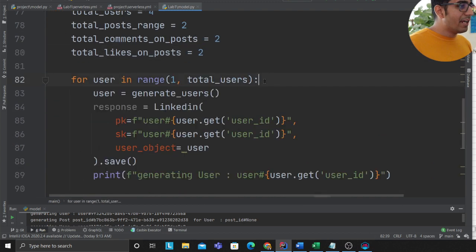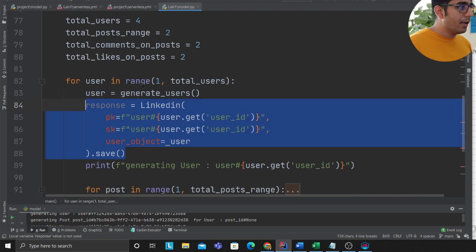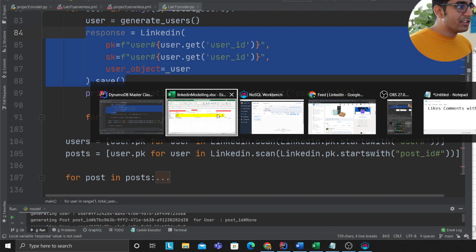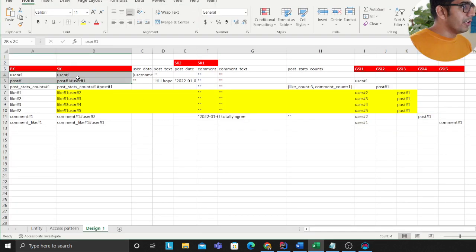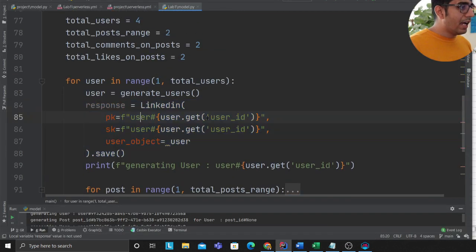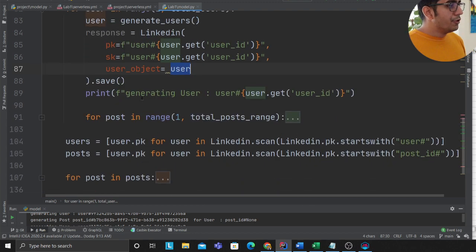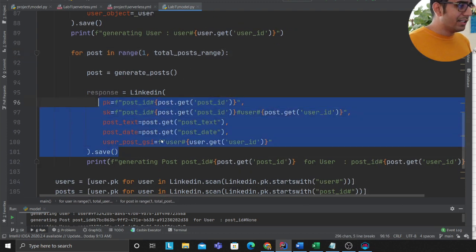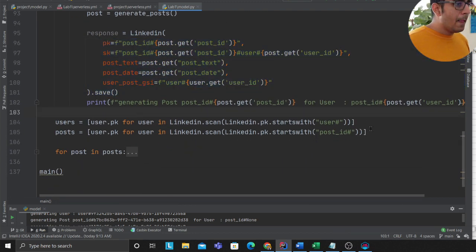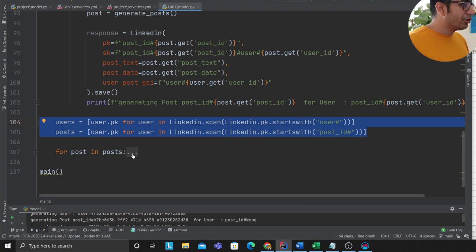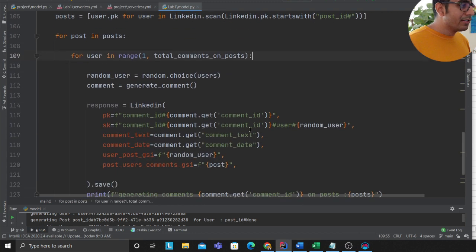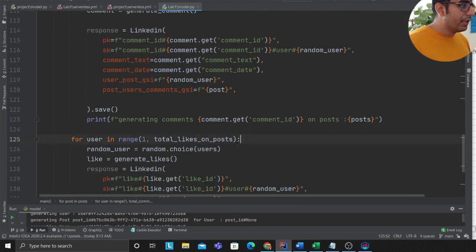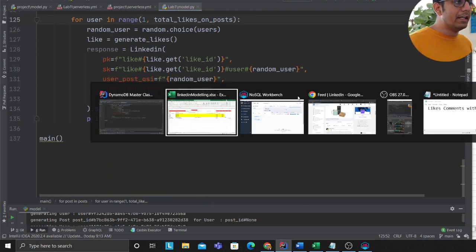So the code, it basically first creates the user, right? And then again, it's the same format I'm doing here. Observe it, okay? So here I'm saying user hash and the user ID and the user object, right? Now I'm creating a user, then for each user, I'm generating a post, the text, the date when the post was done. Then at the end, I get the user post, and then I create comments and I create a like. So basically this will populate my data.